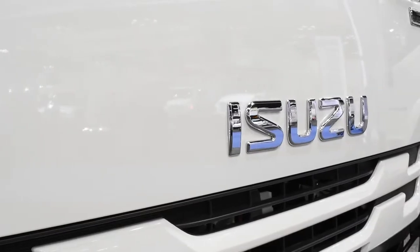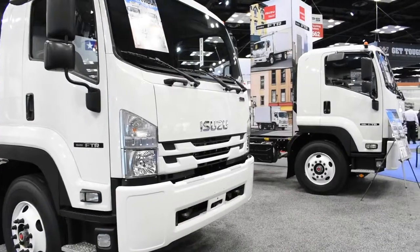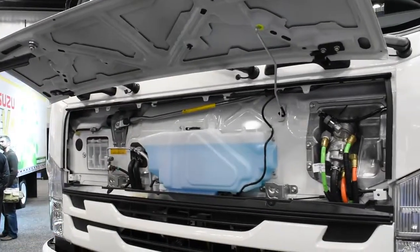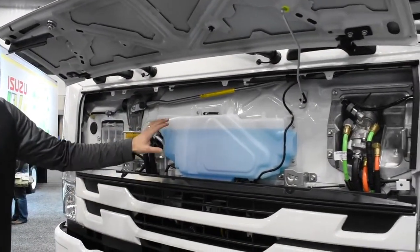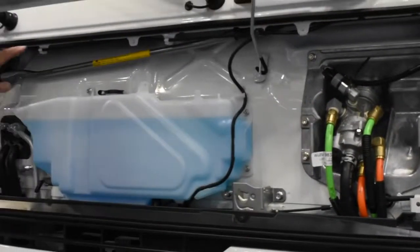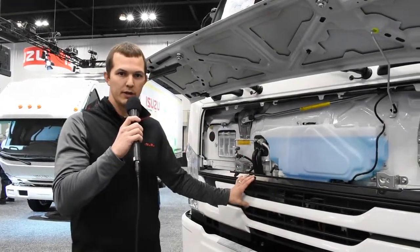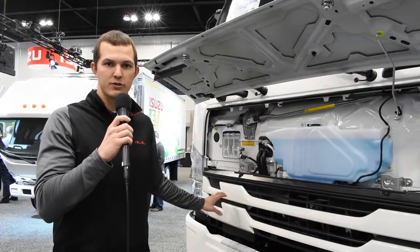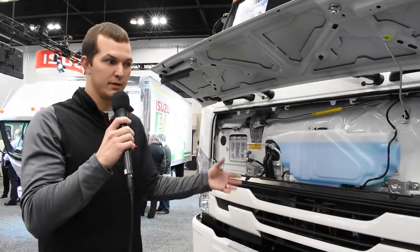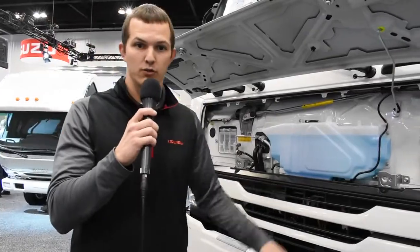There's a difference here though. The front panel on this truck actually opens up, which allows us to gain access to service points for maintenance and other service aspects. As you can see, the front panel lifts up, and there's a prop rod to support it. The first thing you might notice is the washer fluid reservoir. You'll also see the treadle valve for the brake system, the windshield wiper linkage, and some HVAC service points. Below the front panel, there's a removable grill that allows extra access to components underneath the cab, such as HVAC components, electrical wiring, and other controllers.